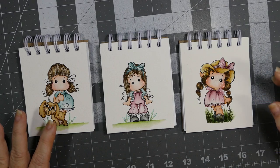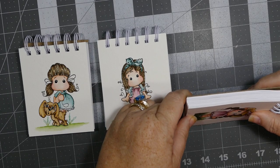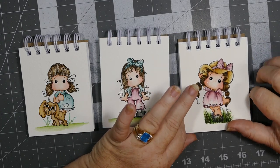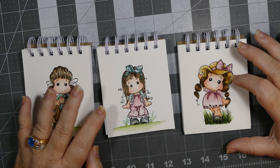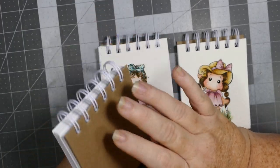These are three and a half by four and a quarter — that's the size of the papers on the inside. I did cut the top cover just a little bit bigger so there was a little overhang to protect the papers. I'm still not sure if you can laminate these, but on this one I did use a piece of chipboard for the back, which gives it a little more stability.